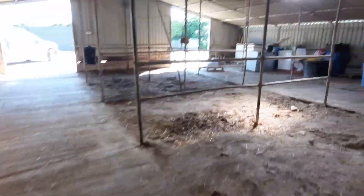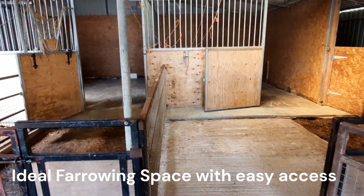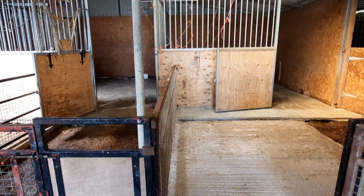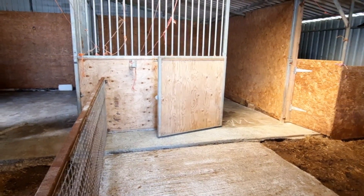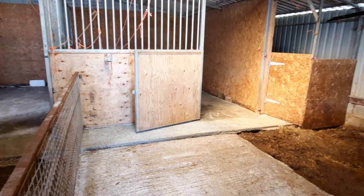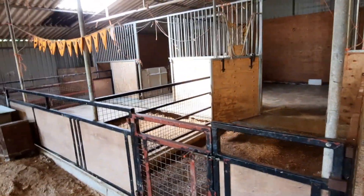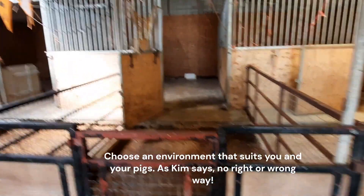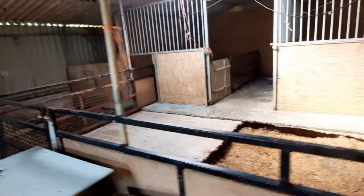I also use the barns for bringing the sows in when they farrow, because I feel I can be hands-on, they've got the space, I've got the light, and I can see and help them if there are any difficulties. That's my preference, but as you know we can keep pigs outside all year long — they do stay out all year and farrow outside too. There's no wrong way and no right way; pigs can be indoors and outdoors as long as the space is big enough and you're keeping it clean and tidy.